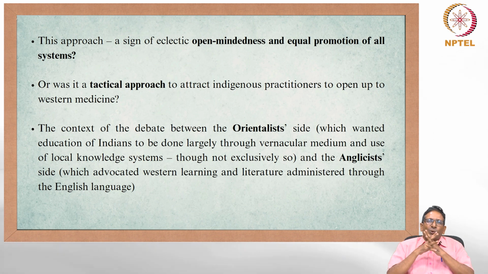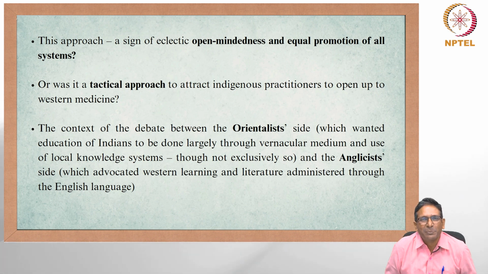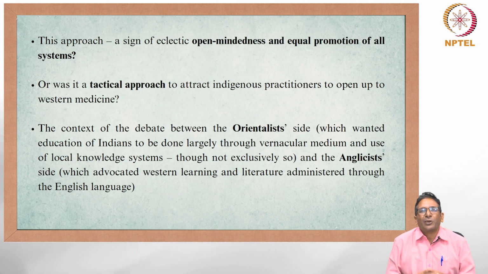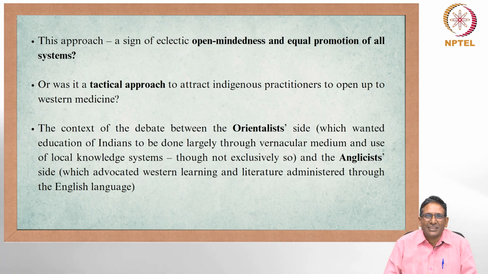So this was, as I said, once the British started settling down and began to take very seriously the responsibilities of public this and that. So in this case, public education. There's this question about what kind of direction and shape that public education should take. Should Indians be taught in their own languages, with their own indigenous lore, literature, their own sciences, their systems of medicine? So people who felt that this is how it has to be done, that was the Orientalist side.